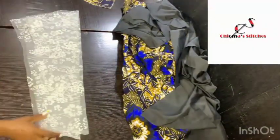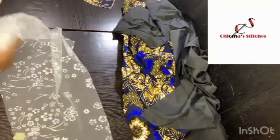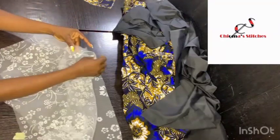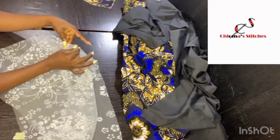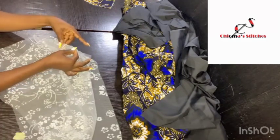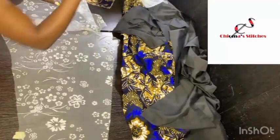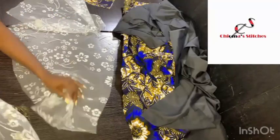Because of the tweaking we're going to have on the sleeve, the place I pinned is the front side of the sleeve, so I'm not going to be taking out this pin because it might get confusing if I take it out. I can only take it out when I'm ready to join it. All right, so for this sleeve, these are the other parts of the sleeve, the other part that's going to be on top of the sleeve as well.